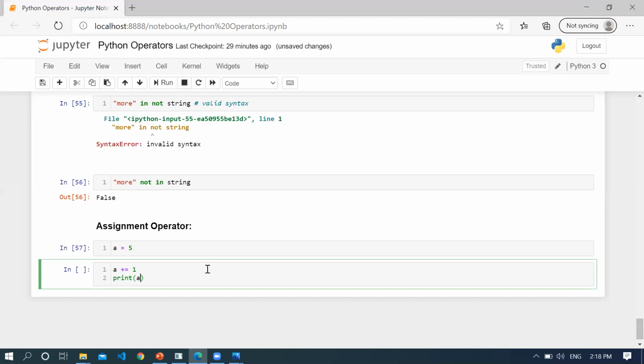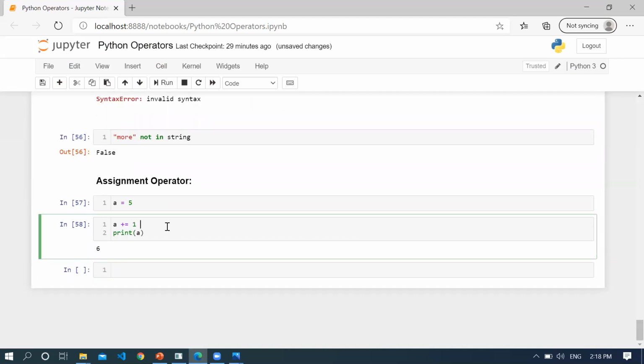It will give me 6, because this line is equivalent to a equal to a plus 1. So the value has been changed.